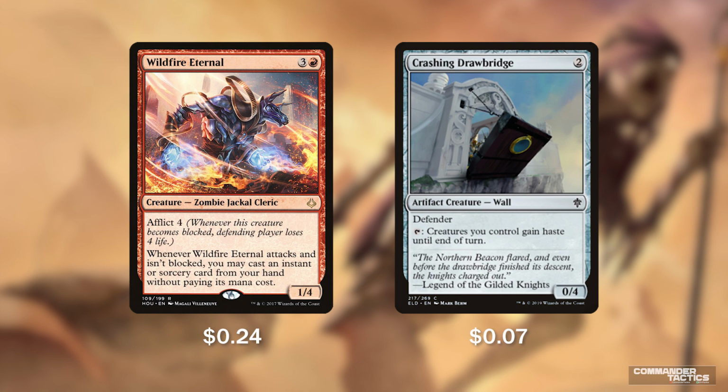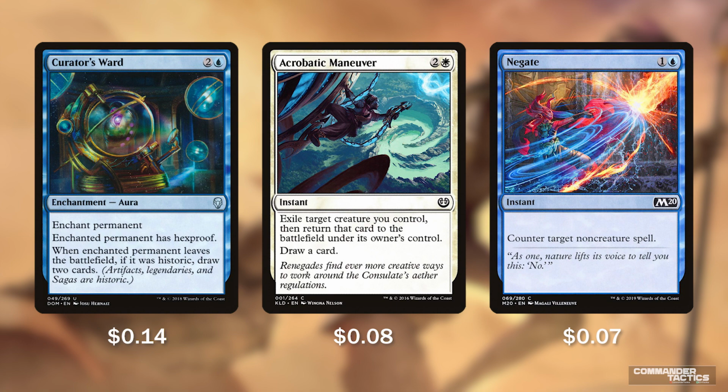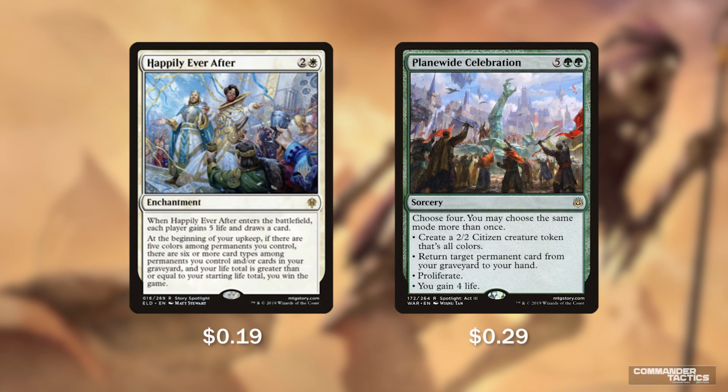Then we've got a few spells that are going to help us protect our squad. Curator's Ward, Acrobatic Maneuvers, and Negate. Curator's Ward is an enchantment aura for 2 and a blue that says enchant permanent. The enchanted permanent has hexproof, and whenever it leaves the battlefield, if it was a historic, we get to draw 2 cards.